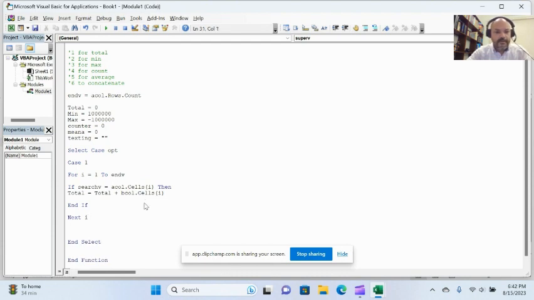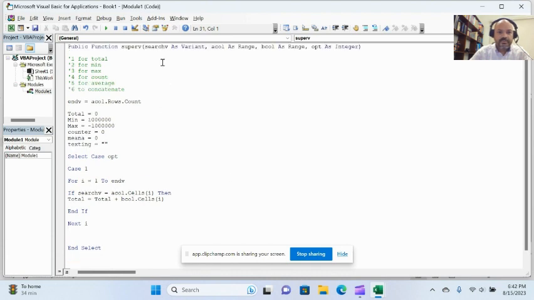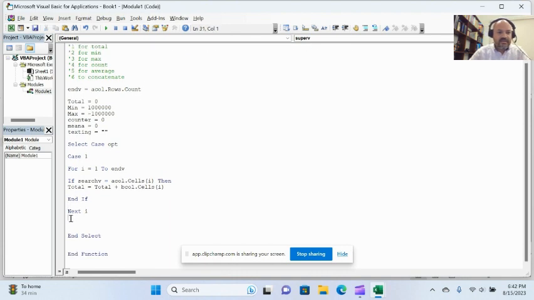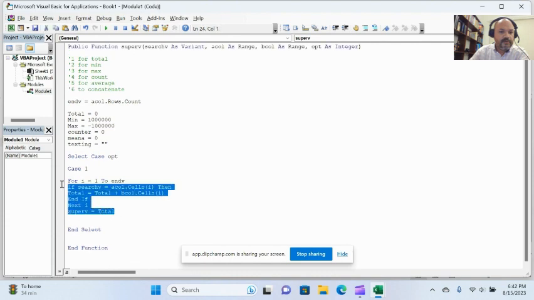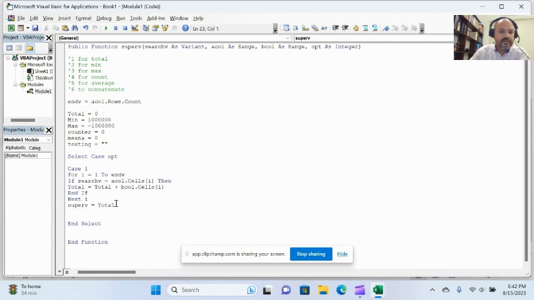And to finish the case, remember that our function is named SuperV. Then SuperV will be equal to whatever total has. Now this is just case one. I'm going to try to order the spaces. Okay, this is all case one.